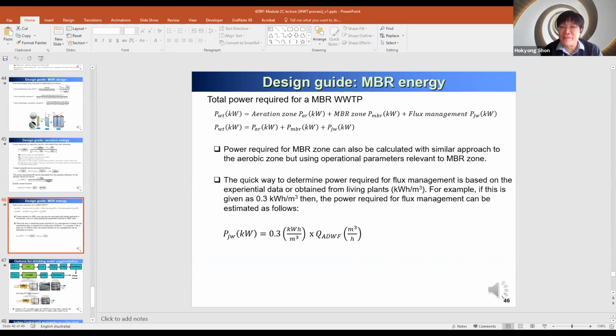Before everybody starts assignment 2, please look at the video uploaded in Canvas. Saurabh already explained all the details: how to calculate reactor size, how to calculate energy and aeration. You can simply try to understand and utilize the equations given in this slide. You need time to look at all the videos. You can start your assignment after you fully understand assignment 2 and all the equations.